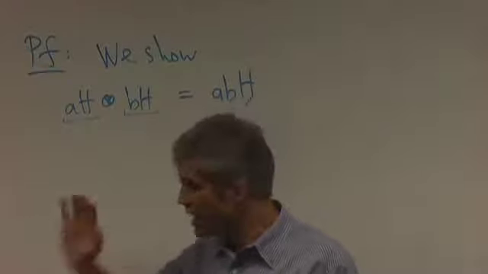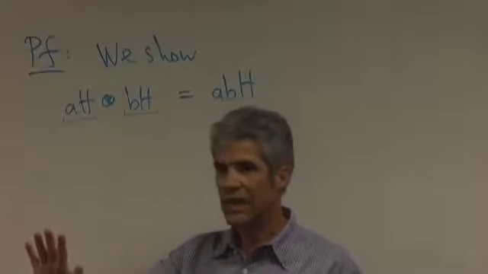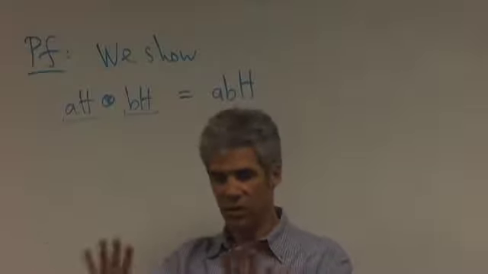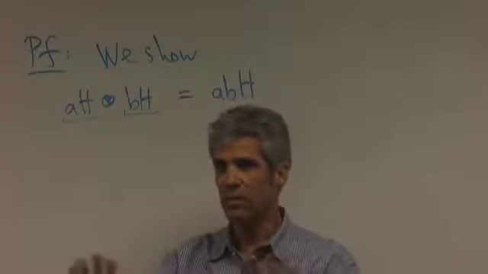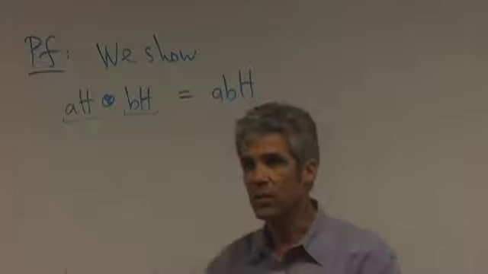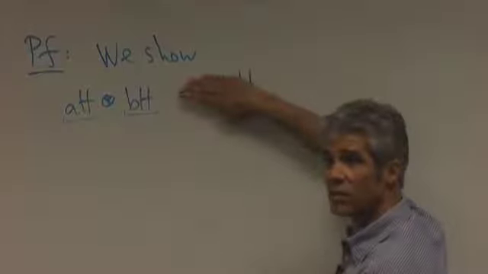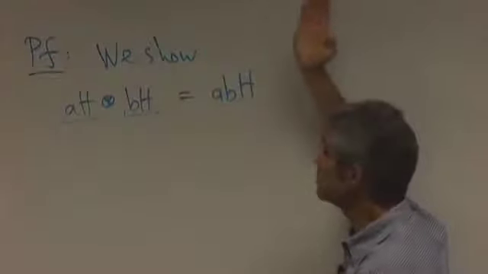Just take this left coset. I don't care if you call it AH, A prime H, A double prime H. Take this left coset. All you're doing is forming the set product. So it's independent of the name. So the operation is well defined. The question is whether or not what it kicks out is another left coset. And the answer is yes, it does kick out another left coset. And I'll tell you which one it is. That one. Okay, here's how to do this.